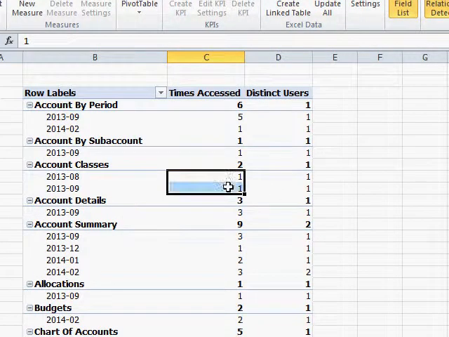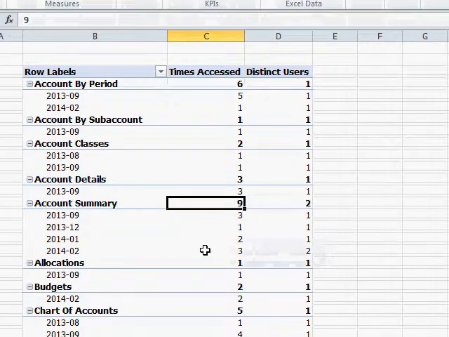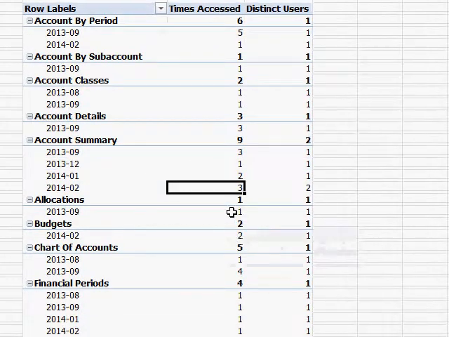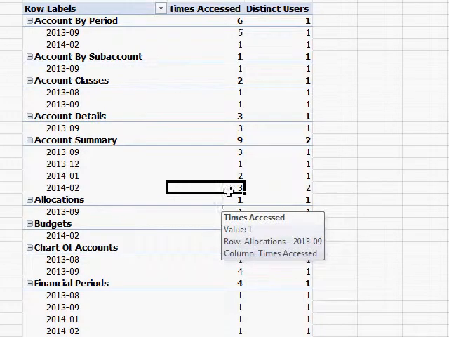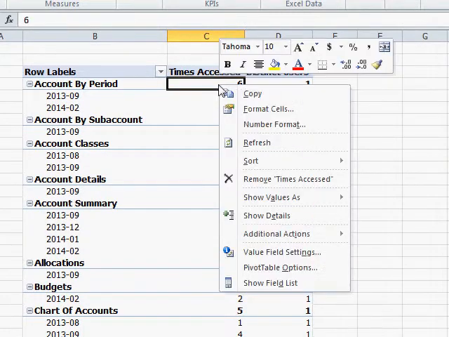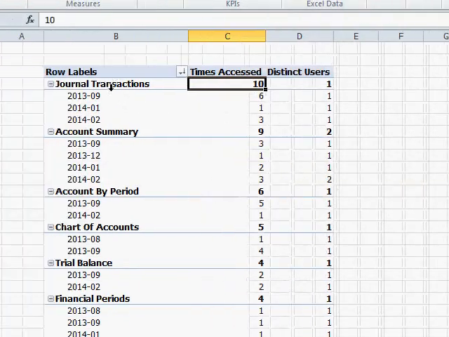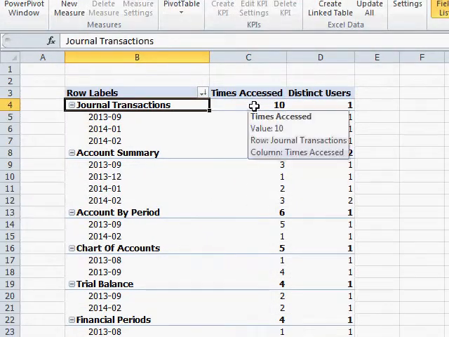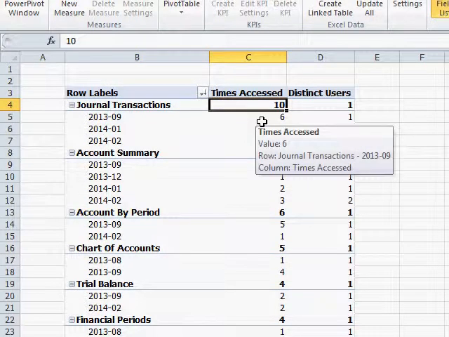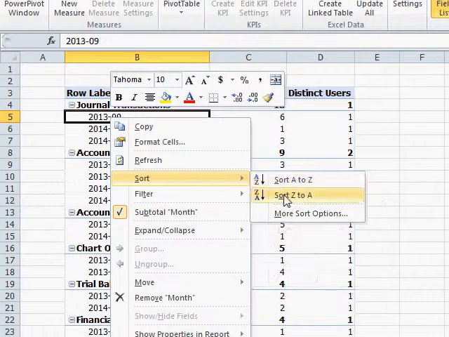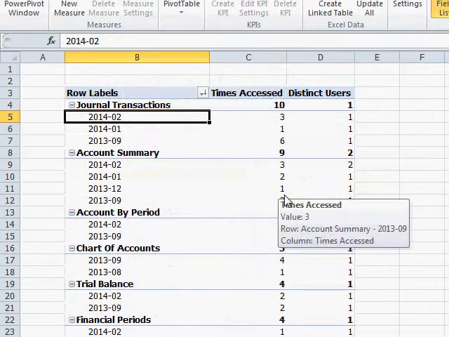And the breakdown by month, in this case accessed 9 times, 3 times last September, 3 times this month, etc. And maybe I want to see my most popular screen. I'll go ahead and sort largest to smallest, so the journal transactions, no surprise there. That's my most popular screen. And even within a screen, maybe I want to see the most recent month first, so I'll just sort this in descending order. So it's pretty quick to be able to do some little analysis here.